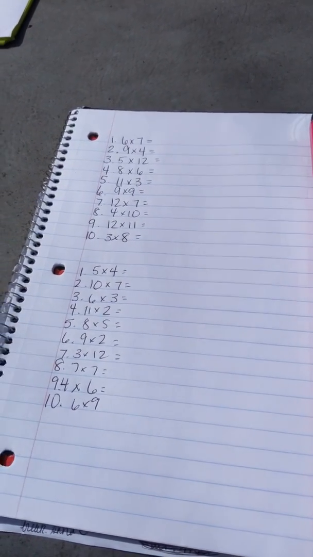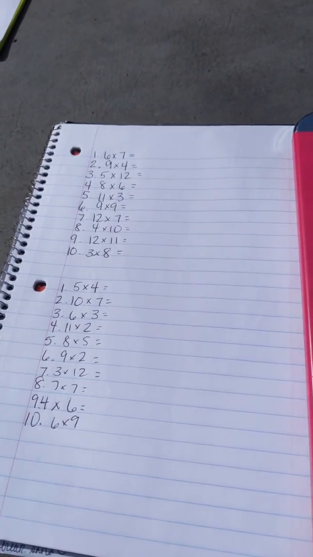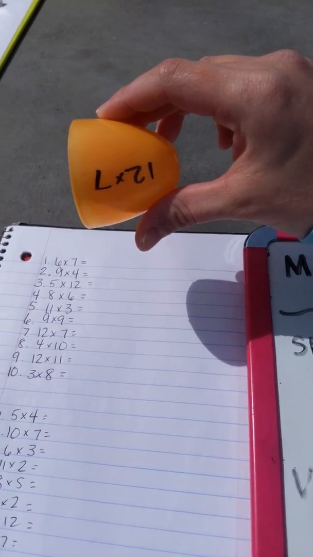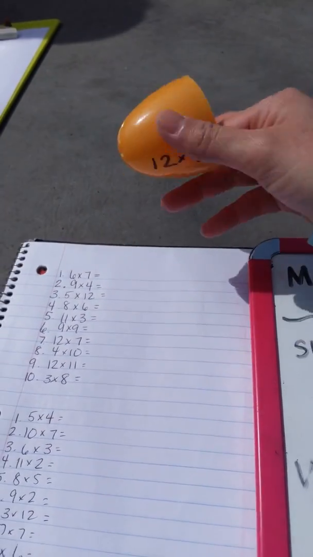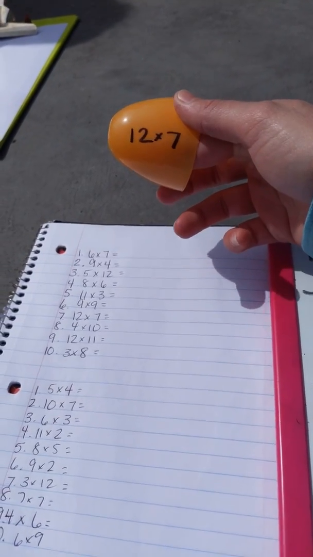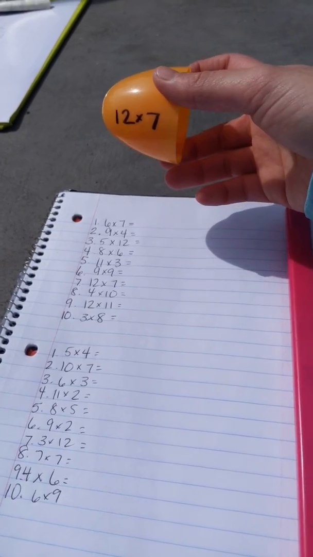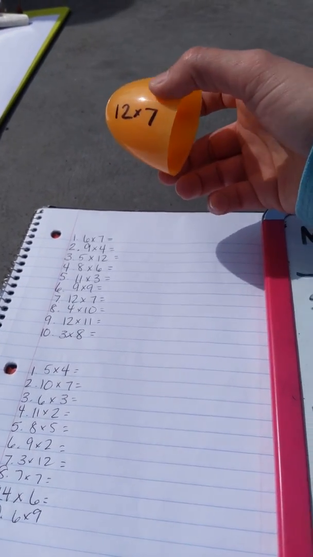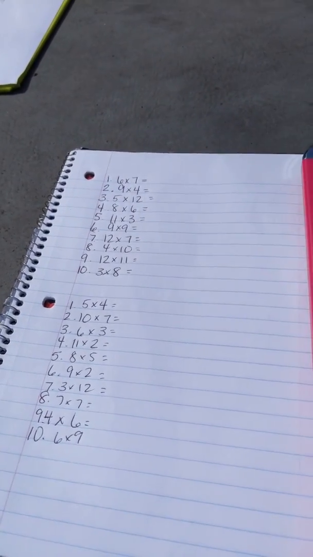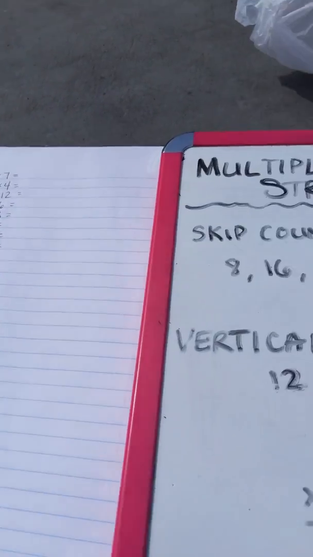So basically, as far as the directions, each of them has 10 problems. They are put on eggs, like this. If you can see that, they're put on half of the eggs. If this were one of their problems, they can work it out on paper, skip count, or use any of the strategies possible to get to the correct answer. Then they're going to go find it in our backyard. Each of them has their 10, so they are going to work as they go.